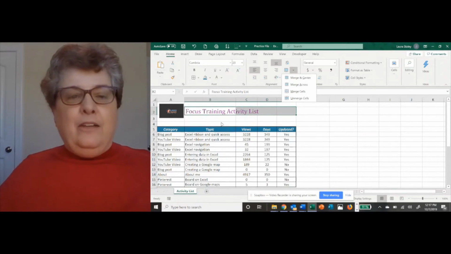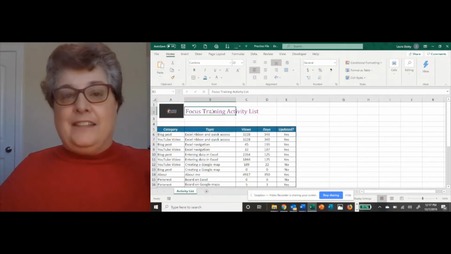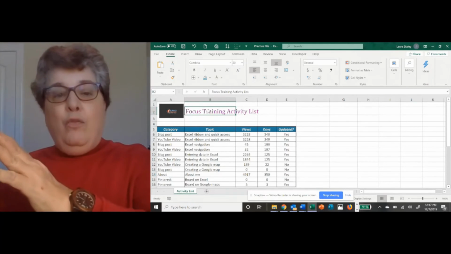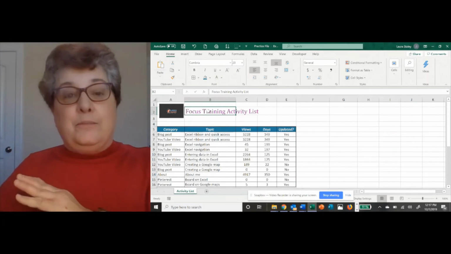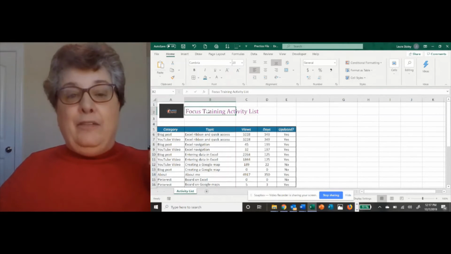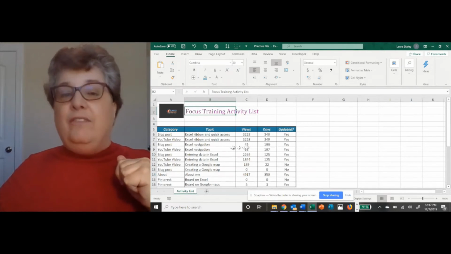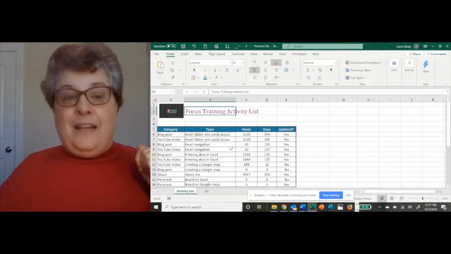Now, notice that these are different cells. The text is long enough that it goes over into the next columns, and there's no data there, so it all shows. But it would be nice if my title was centered over all of the data in my sort of table there.